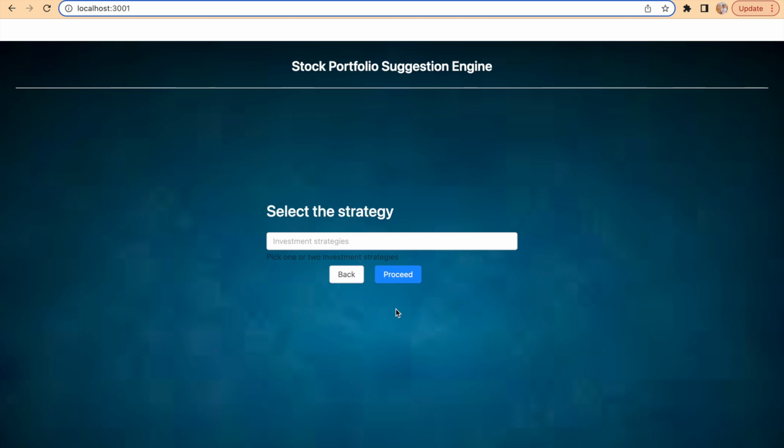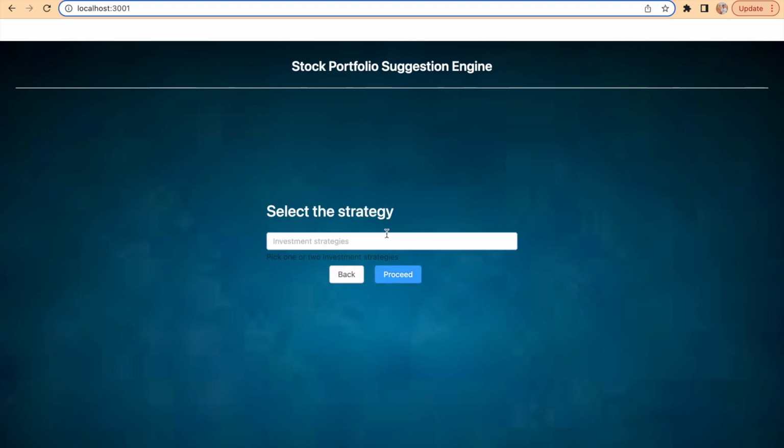The sixth test case is about, in some cases, the user wants to re-enter the investment amount. If he wants to change the amount he wants to invest, for example if he wants to invest more, then he can do it by clicking the back button. Once he clicks the back button, he can view the input field where he can enter the amount for the investment. From there, he can change the amount. For example, if he wants to invest 6500, he can enter the amount and click the proceed button.